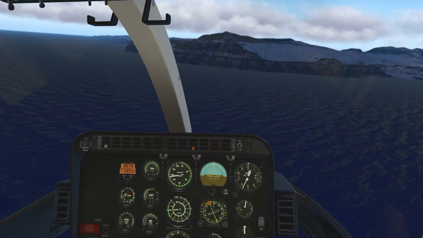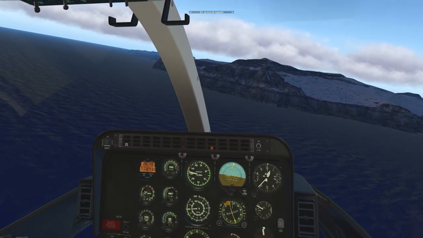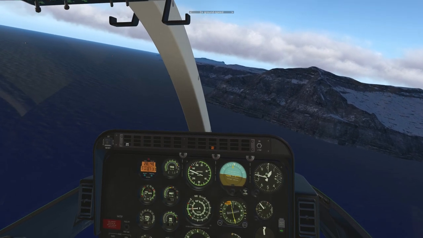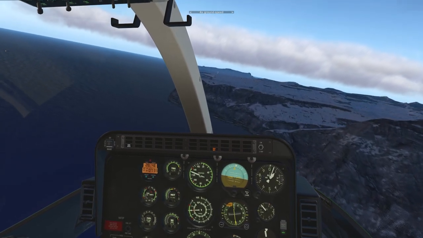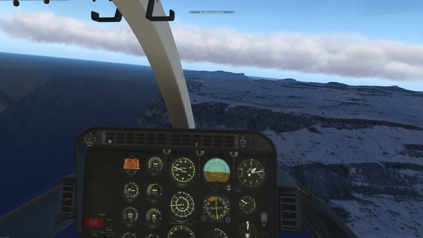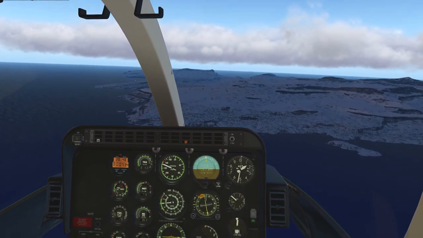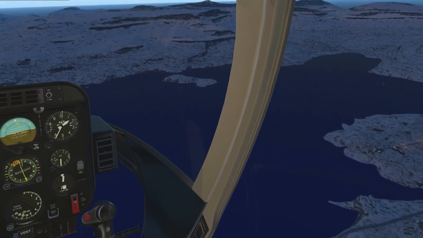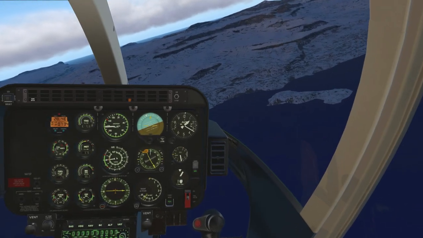All right, let's get a bit of altitude. We will, let's go forward on the stick again. And we'll do a little bit of ground speed here, just to speed things up a little bit. Very nice. Excellent. Right. I think we're pretty much there. And it's just off... there it is. And there's our fishing circles there.